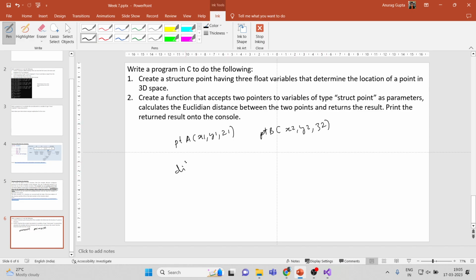So the distance between A and B is equal to square root of x2 minus x1 the whole square plus y2 minus y1 the whole square plus z2 minus z1 the whole square. Okay, so this is the formula and I'm trying to implement this formula.